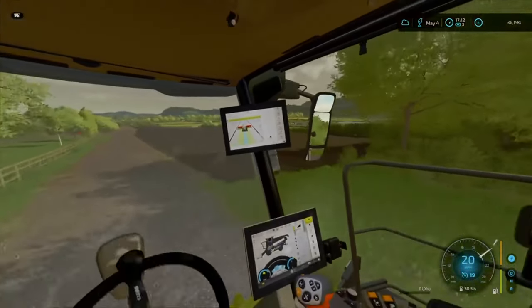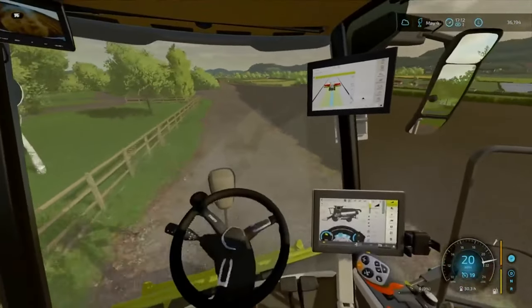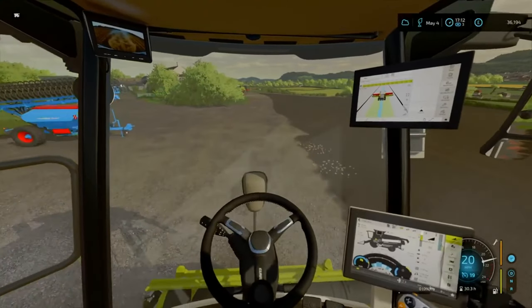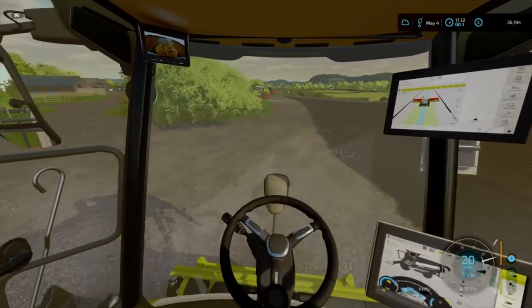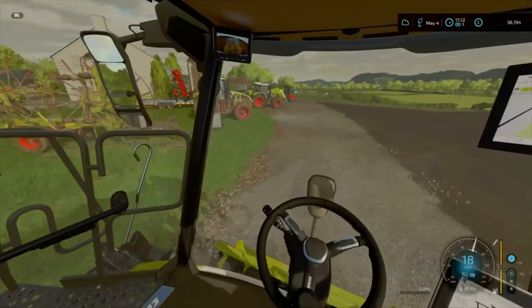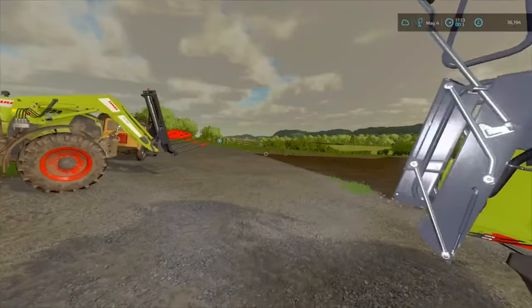But yeah, see, the field's been rolled and all that, and it also can tell we missed bits with a couple of stones on the edges. We'll have to be careful with the cedar and that. Actually, maybe should have gone that way. I'll try this way first of all. Actually, what's the stop here?